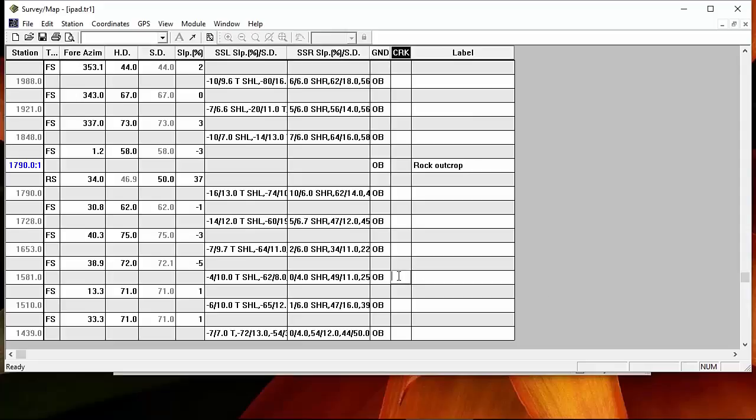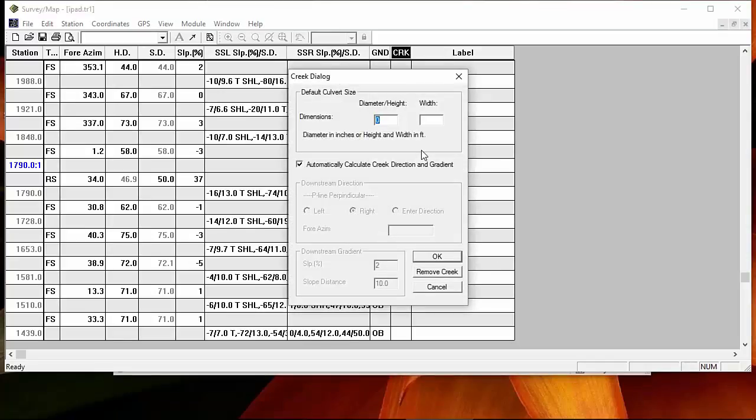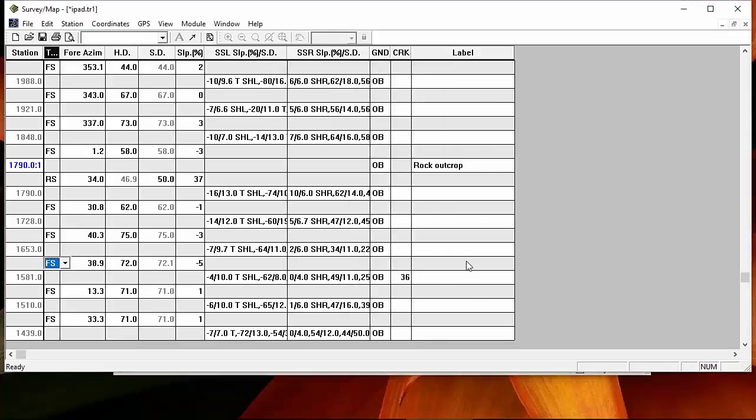So station 1581. I'm going to say we need a 3-foot. Wait a minute. In feet, it's in inches. 36-inch diameter culvert. Okay, and that will appear when I go into the location module. Right, so let's do that. I don't want to cover all the details. I think a lot of you, if you've used RoadEng before, are kind of familiar with this. Let's go on to the location module now.